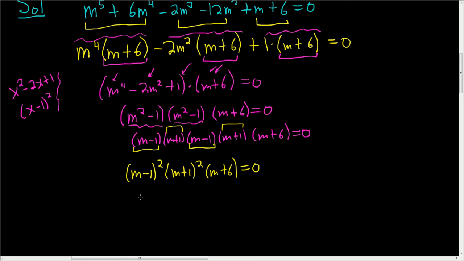So we end up with a couple different roots. We end up with m equals 1, and the multiplicity of this root is 2. It's the number of times that m minus 1 appears in the equation. And then we end up with m equals negative 1, and again, the multiplicity is 2. So multiplicity 2. And finally, from this guy here, we get m equals negative 6, and the multiplicity is 1. And so now we're ready to actually go ahead and write the answer down.